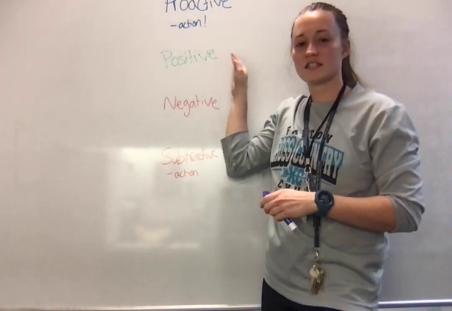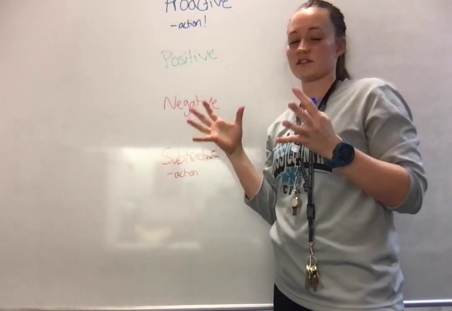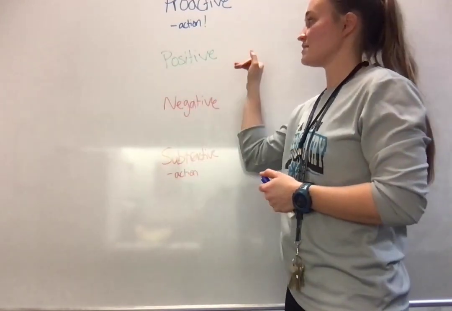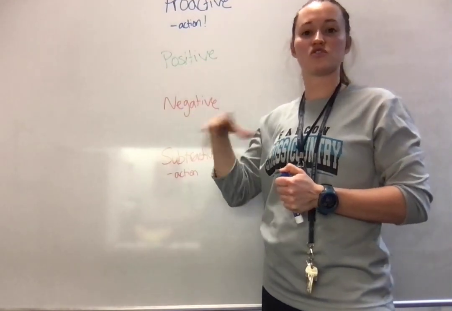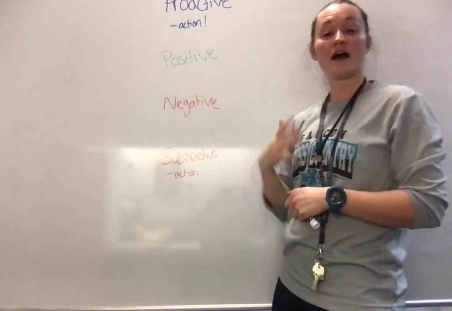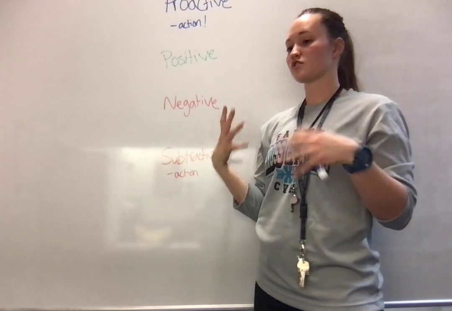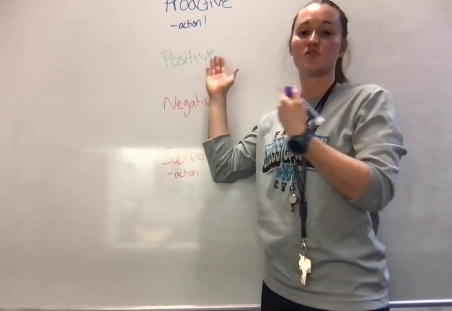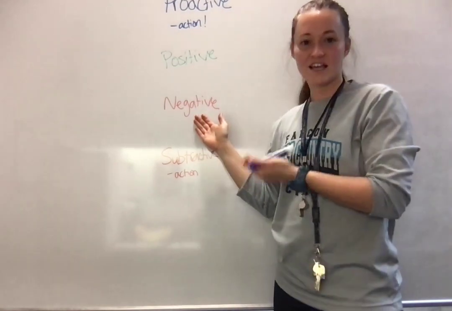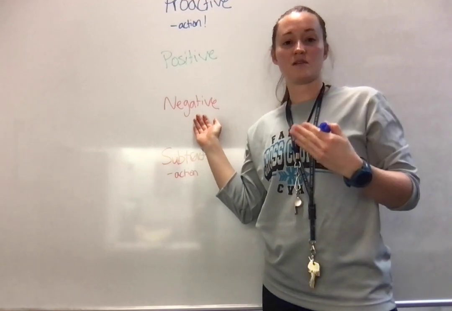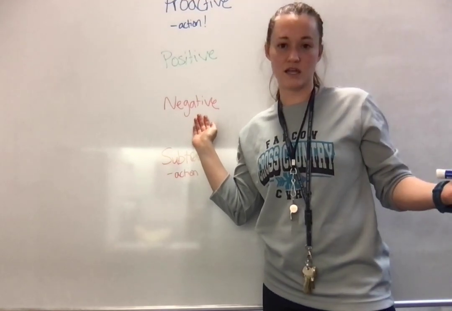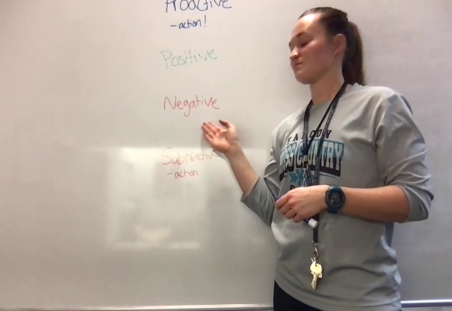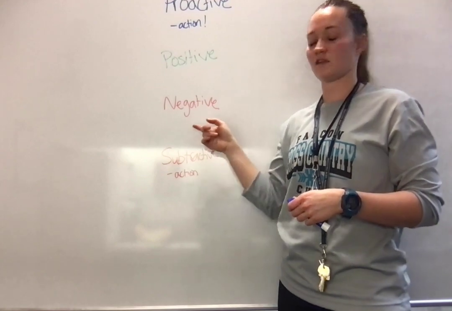So positive speech is anything that is, you know what positive is, it's upbeat. It's optimistic, saying good things. Positive language is language that is an adjective, so it's describing something. So for example, you'd say, I am a good jumper. So you are describing what kind of jumper you are, and it's in a positive connotation, the word good. I'm a good jumper. So negative is the exact opposite, describing something but in a bad way, in a pessimistic way. I am a bad jumper, because you're describing what kind of jumper you are, and it is bad, and bad is a negative connotation to it.